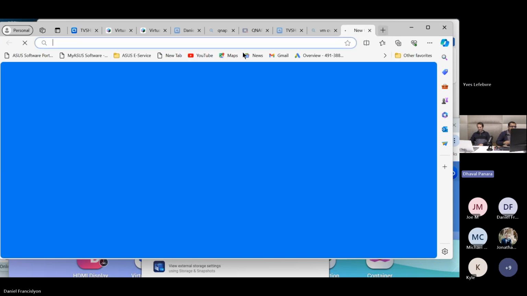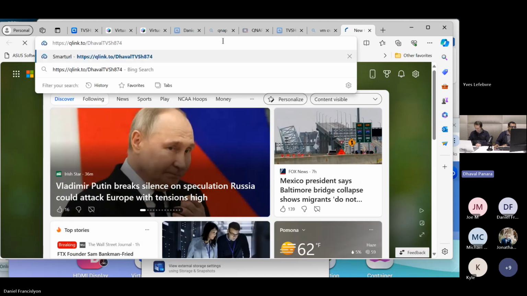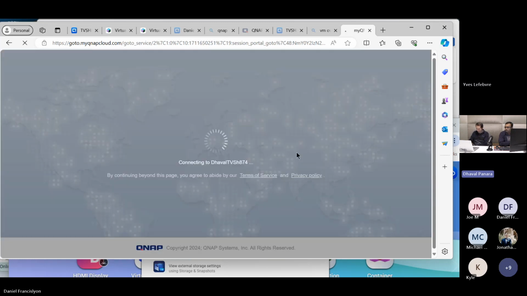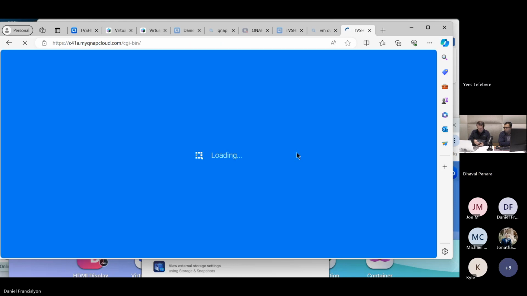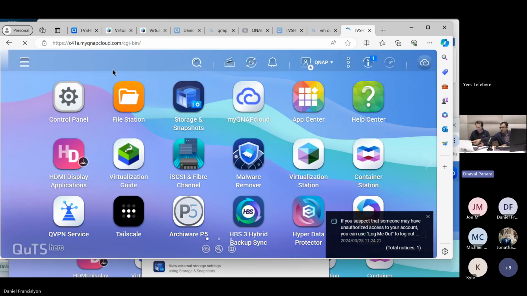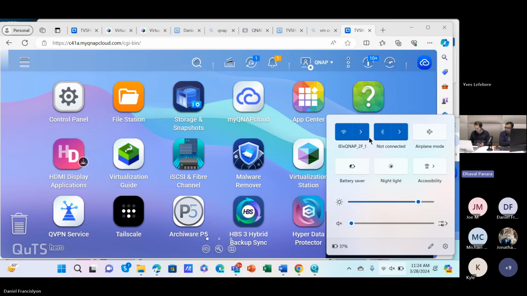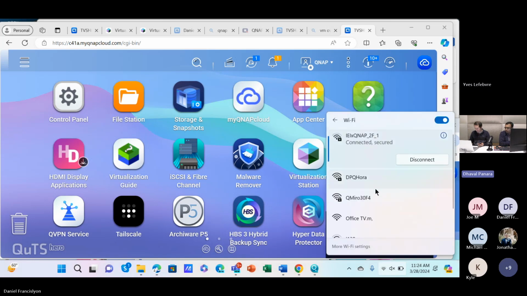So I copy that. And this is probably cheating because I'm not remote, but maybe I can make myself remote by tethering my laptop to my phone. It's already entered remote access. Yeah, so this is how it would look remotely. I'm currently on the company Wi-Fi, but I can switch to my phone and it should still work.